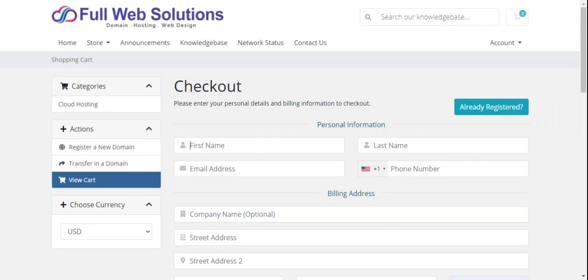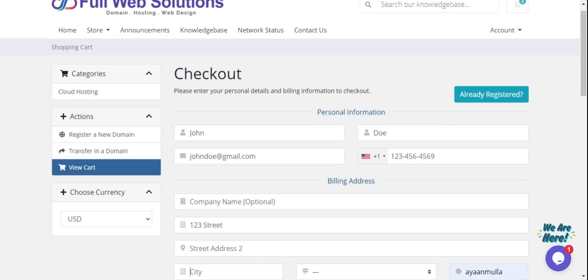Okay, so you go to the checkout form, and let's say John Doe, say John Doe at gmail.com. Okay, street address, say 123 Street, your city.